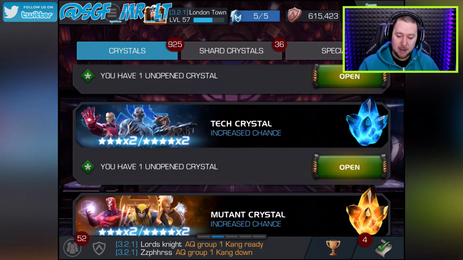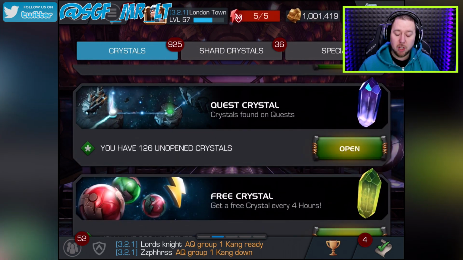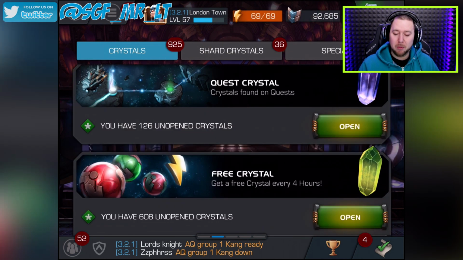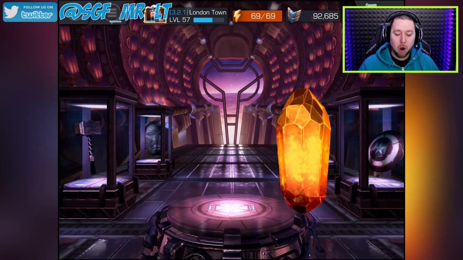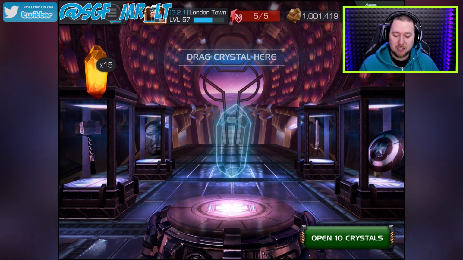All right. Oh, where? We've got quests. Quest ones. 126! I'm not going to open them now. That's too long. We'll open up these daily ones. 15. Let's see if we can get any 3-stars out of these. Kaboom.